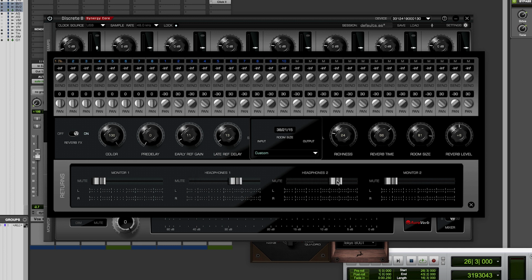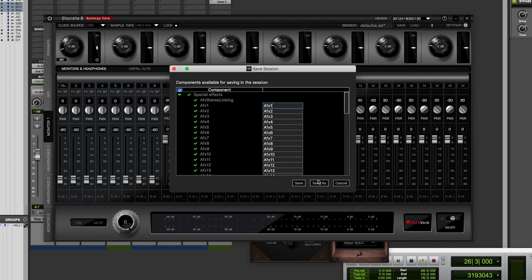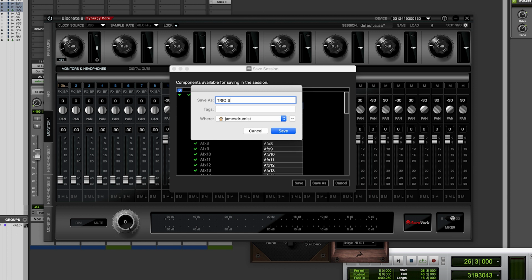We can bring up the reverb masters for our headphones and monitors, then dial in the reverb to taste. Once we are happy with our routing and monitoring, we can save this configuration for later use.